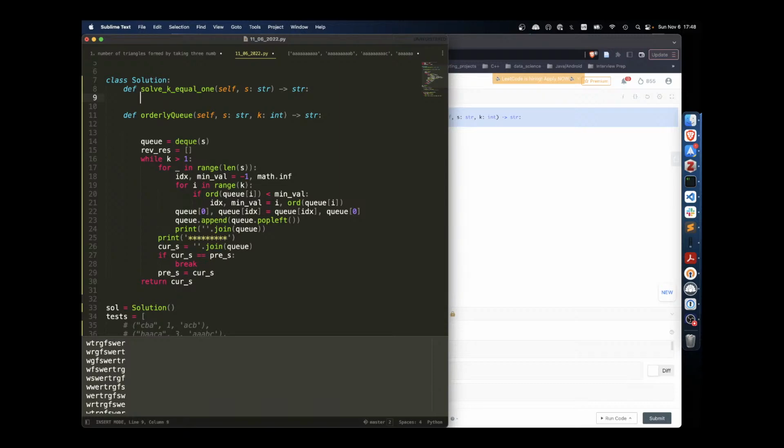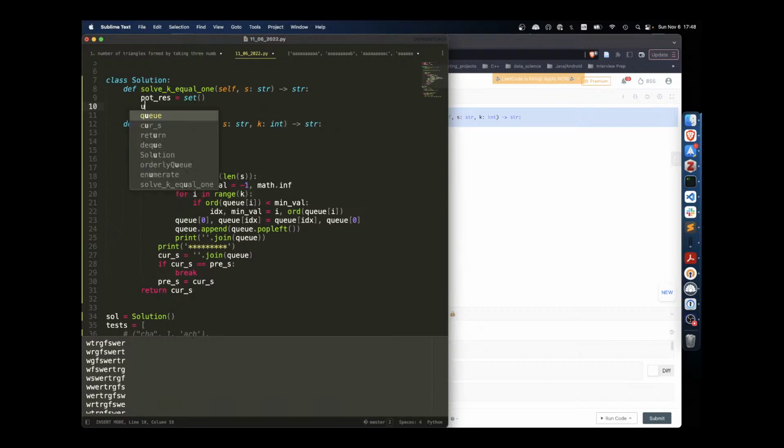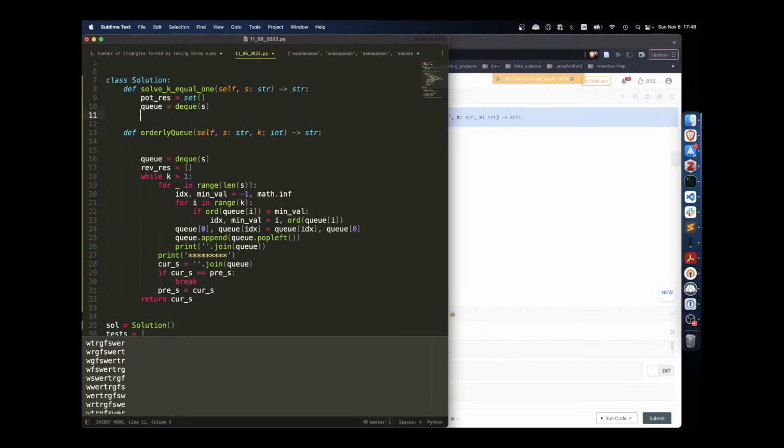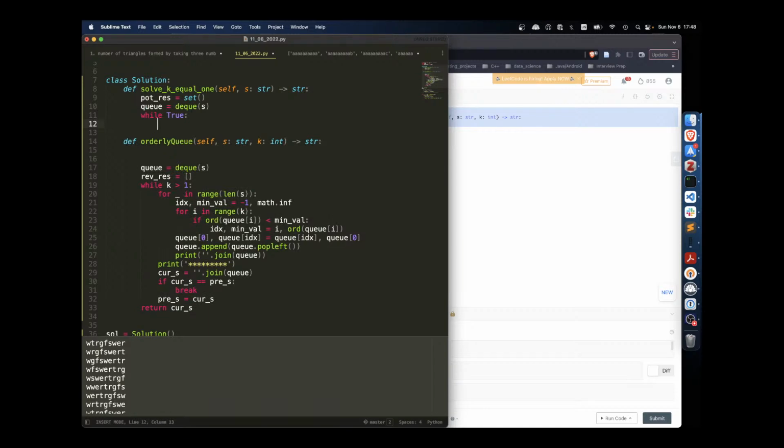Then we find the first one. Okay, so potential result. That's called a set, right? And then Q equals deque S. And then we just keep going. While true. Once it starts repeating, that's when we stop.